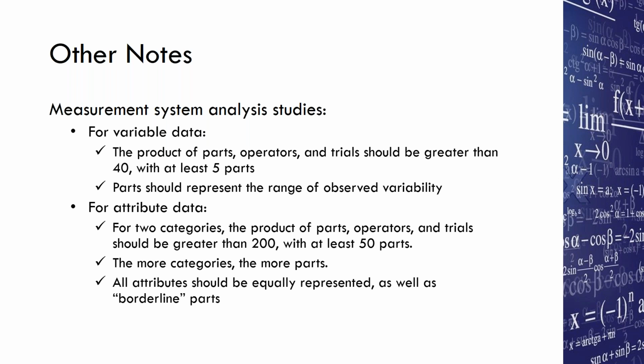So what do I mean by that? The last thing that you want to have is that you have all measurements that are, quote unquote, easy to assess. The whole purpose of having this attribute agreement analysis is to put some parts in there, or put some assessments in there that might be tricky, because those are the ones that you need to make sure that you're able to trust the assessor's assessment of those parts. So that's what I mean by borderline parts. When you're picking parts to be represented in this type of analysis, you want to make sure to select some that are going to be a little bit tricky for people to assess, and I call those borderline parts.